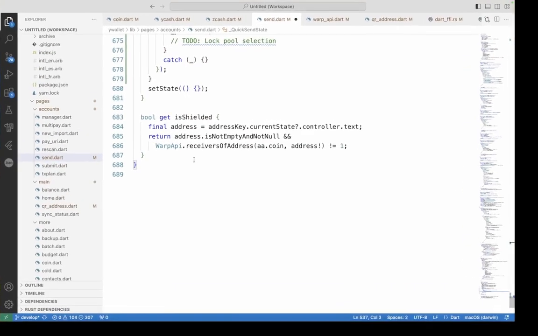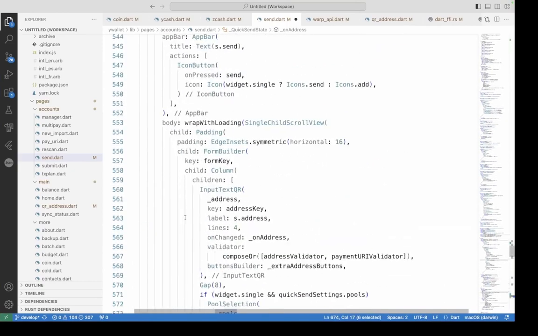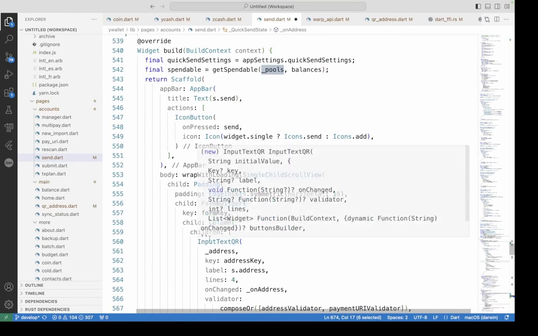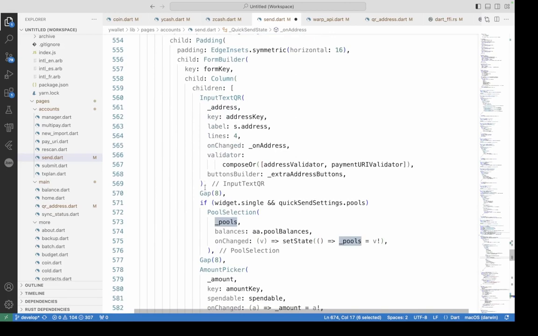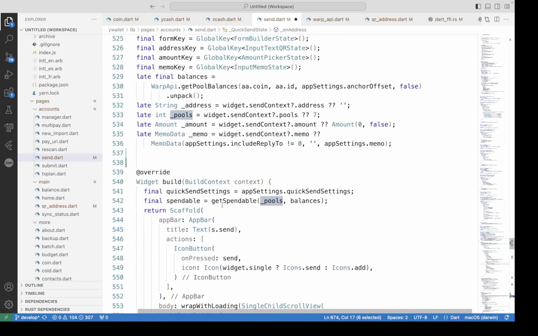Boom, boom, boom. So we updated pools, but this guy here with pool section, quick setting pools. I actually thought it would be updated later.